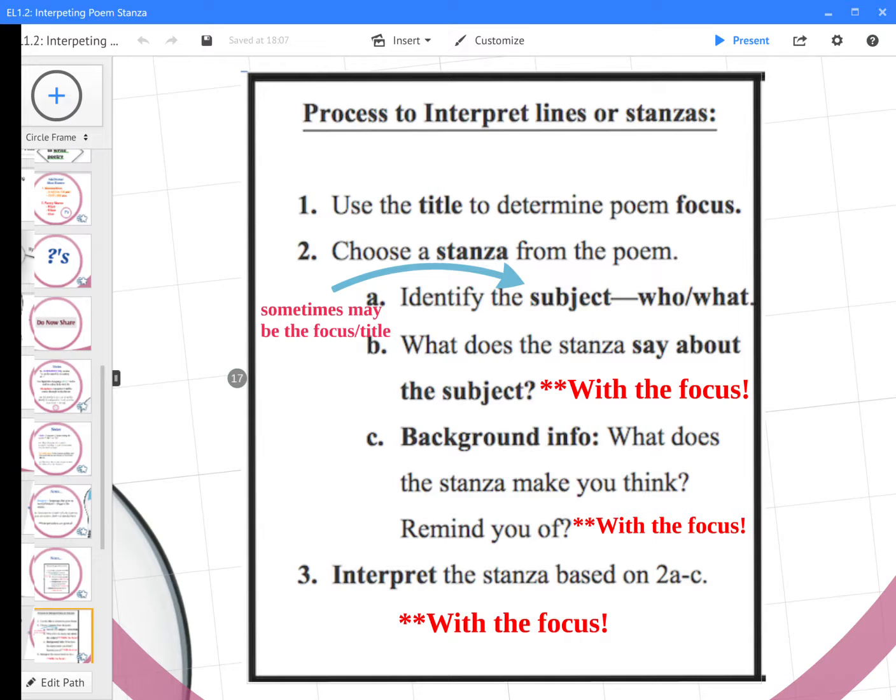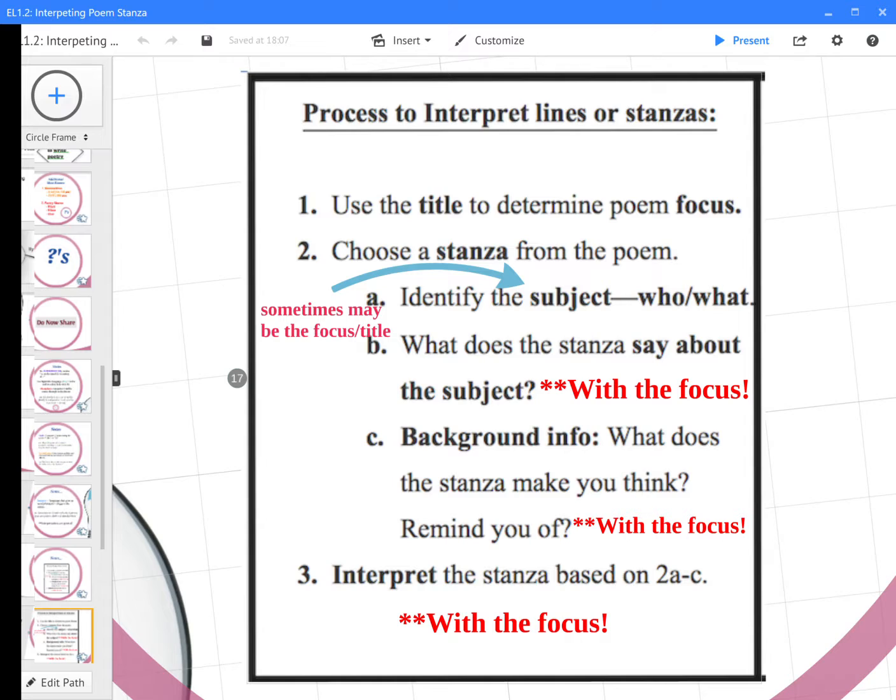Then we want to think about what it's saying about the subject. So what exactly does this line say about America and about the poet? In this case, it's saying that America feeds the poet bread of bitterness. Don't rush yet, eventually you will. There's some of us who can already think and see what we're going to say, and you may skip ahead, but to kind of just break it down, don't skip. Just literally change what you have.